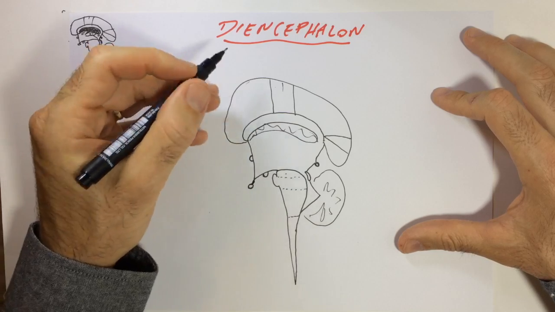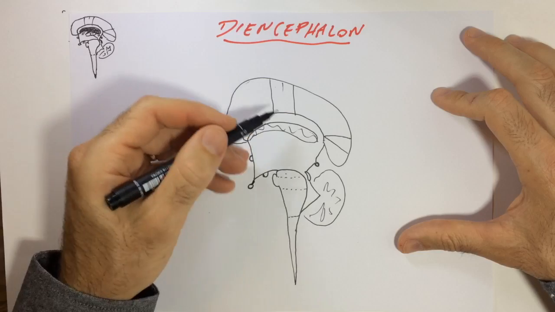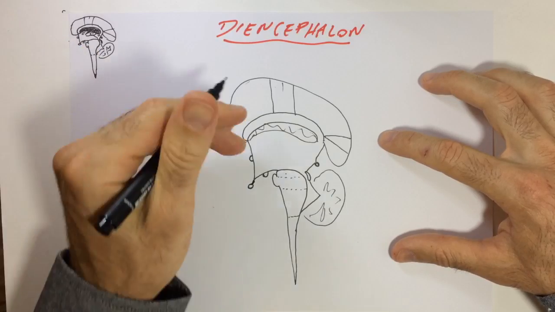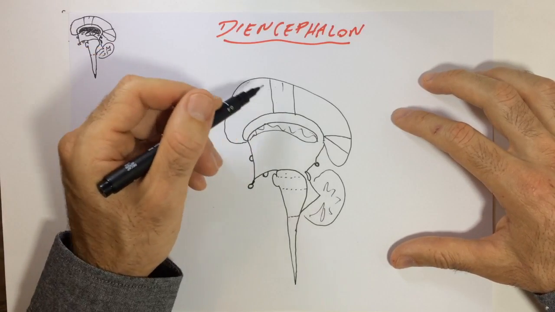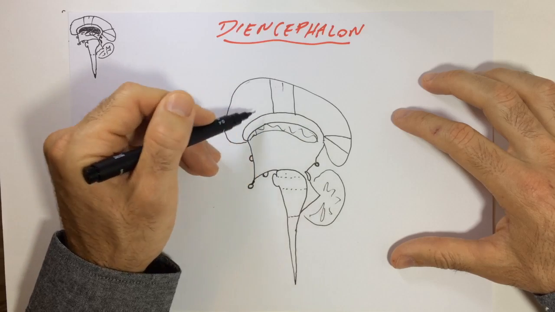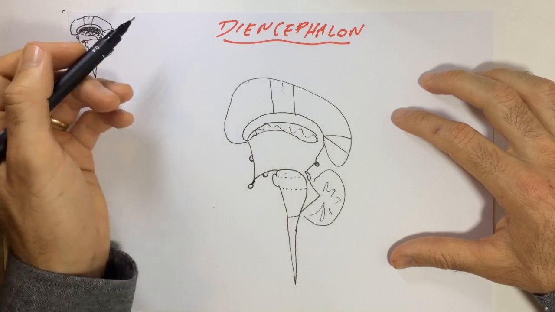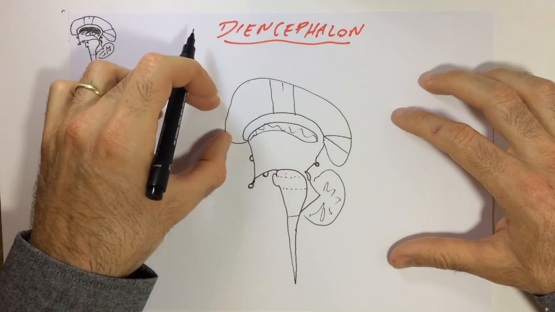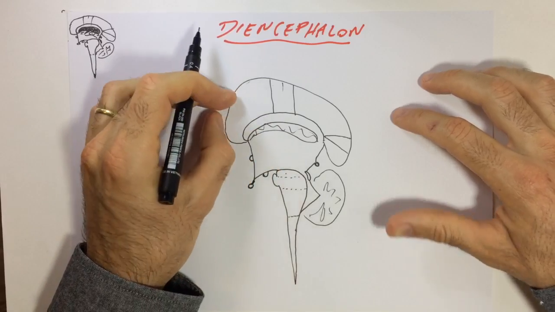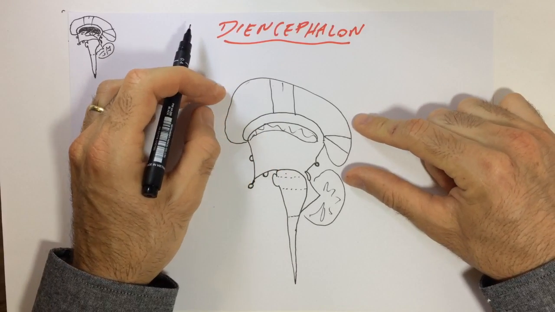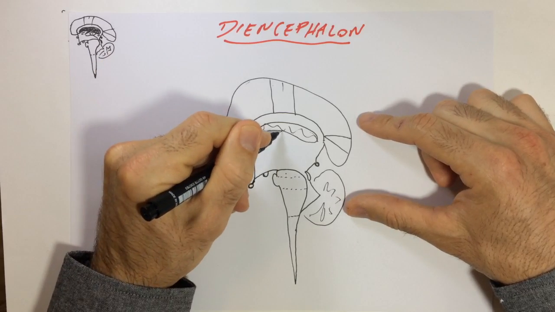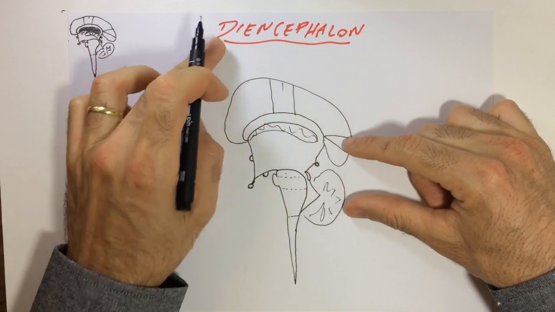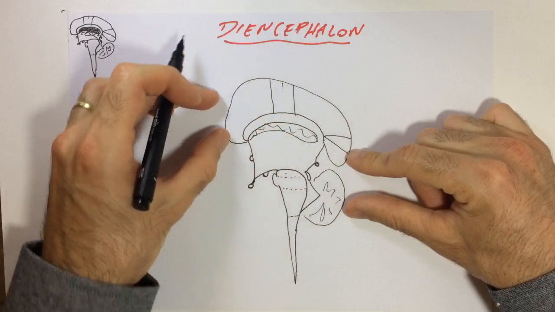Other than that, I'm actually just mentioning all these structures here because we already saw that in previous classes. So I'm not actually worried about writing all these names again, I mean this upper part here. But I forgot to mention in the previous class that there are actually two main structures that are part of the telencephalon, this upper part here. Not the diencephalon here in the middle, but part of the telencephalon.